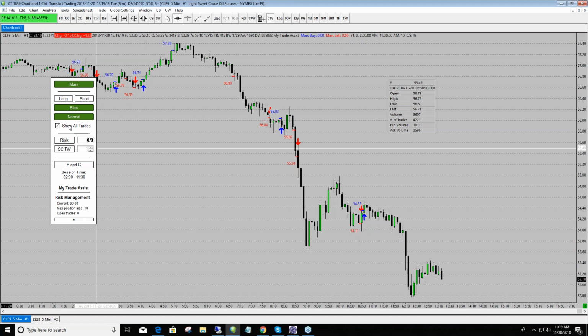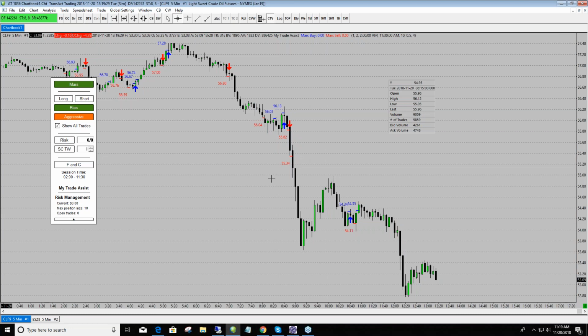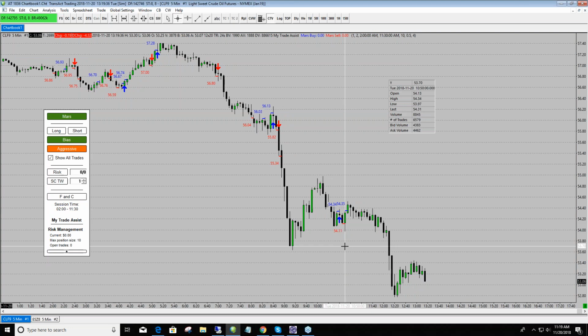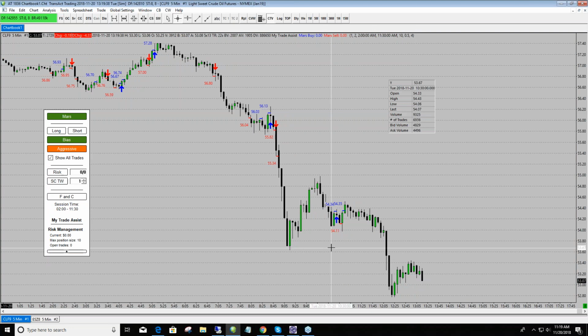So let's say I want to see if there were any trades in the opposite direction, if I want to buy the market. Probably I want to go aggressive, but there wasn't, the market is going down. Good for us because we also are short. There is no buy here at the bottom yet. It could be that we see a buy live in the next 30 minutes or 15 minutes, but so far there are no buy signals. So I can cancel the show all trades.